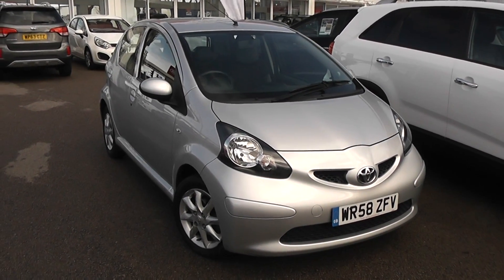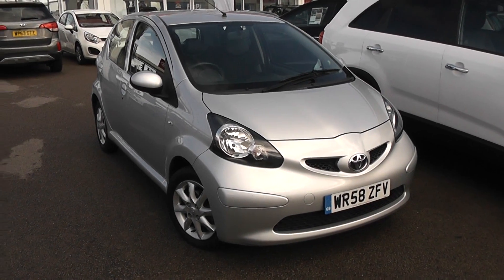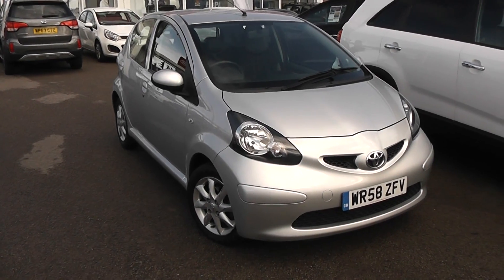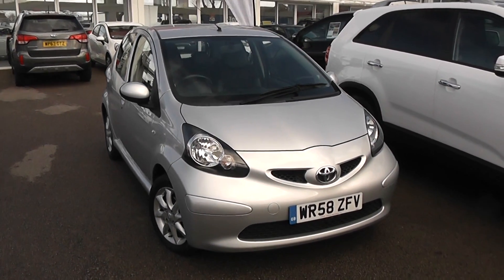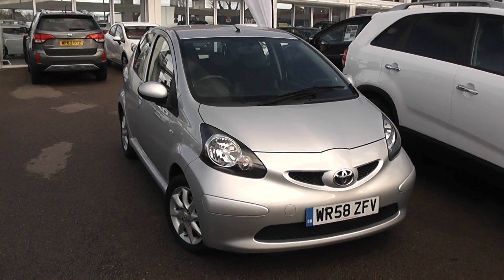You can go online today at westeriscarriages.com and put down a £100 deposit on this car — this deposit entitles you to £75 off the asking price. We also have some great finance deals available on our cars at Westeris Carriages, and we promise we will not be beaten by any high street dealer. So there you have it, that's the Toyota iQ Platinum.